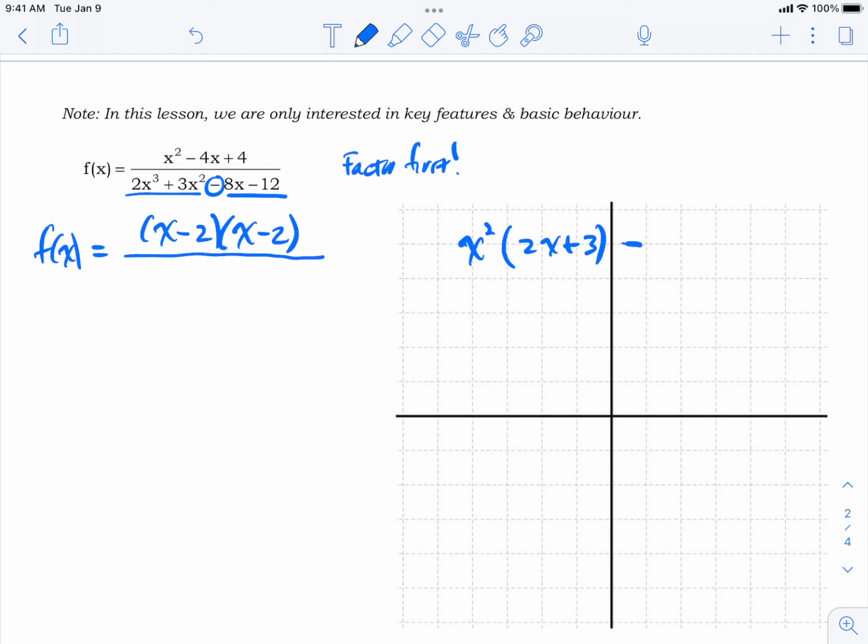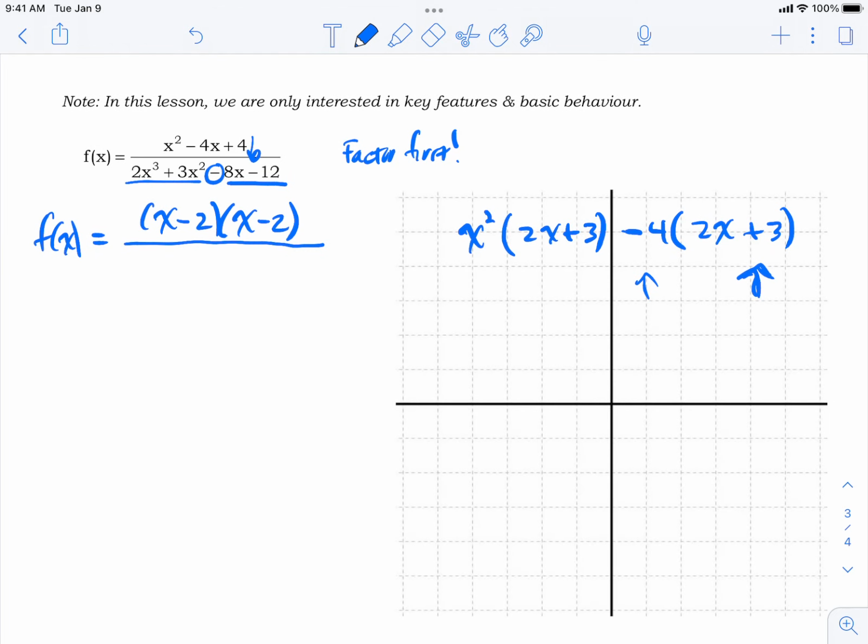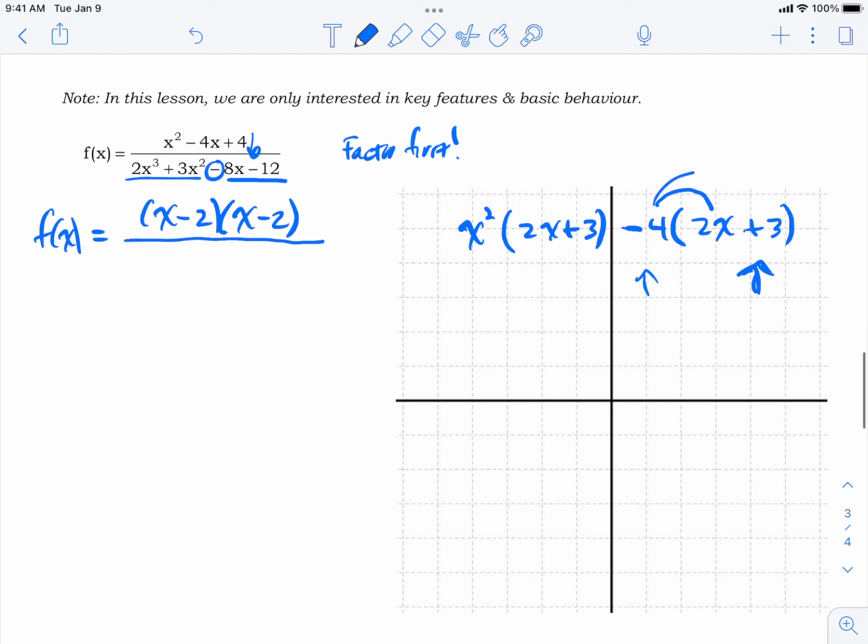And then I look at these 2 terms, and I say, what can I pull out? I can pull out a 4. And then here, you want to think of it as though you had just pulled out a negative 4. So you pull out a negative 4 from a negative 8x, you get a 2x. You pull out a negative 4 from a negative 12, you get a plus 3. This is the part you have to be careful about, that sign. It looks negative over here, but it's positive over here. And again, why? Because this says negative 8x minus 12. That's what this says, and that's really what we wanted.